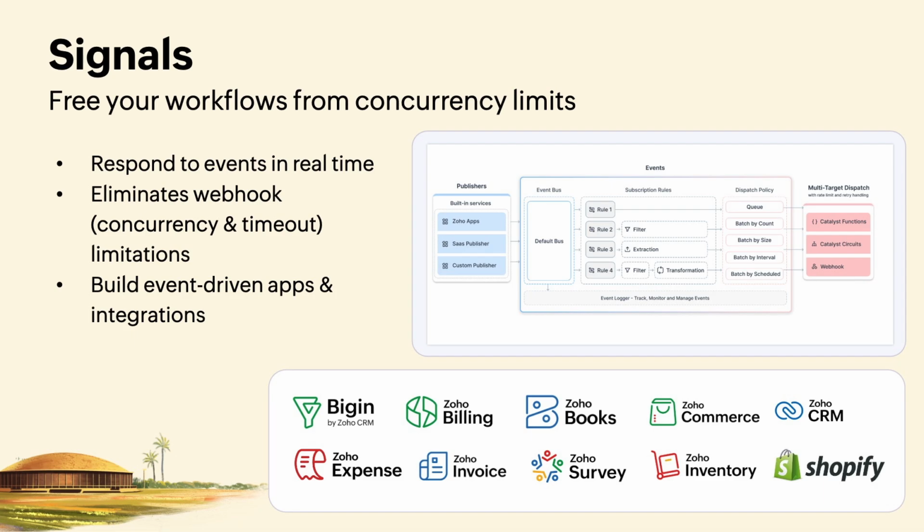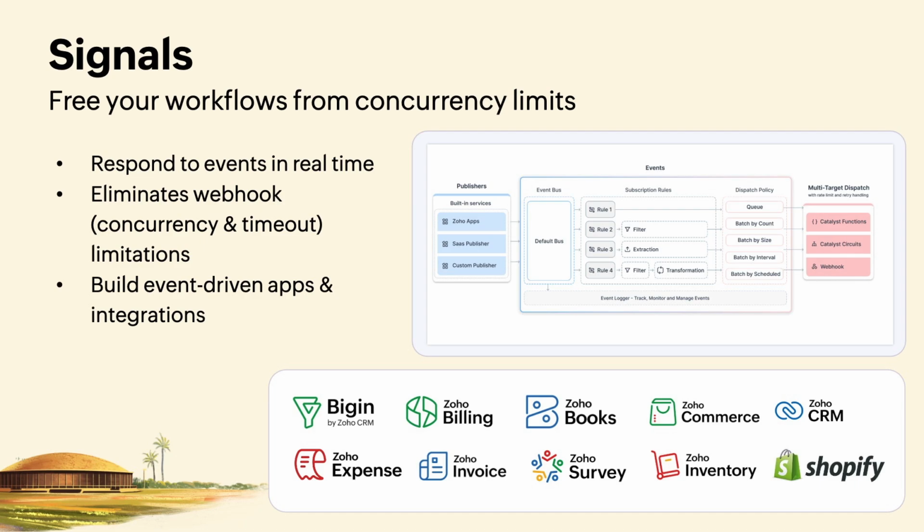So the first service is called Signals. You'd probably be able to relate to this much better, but what Signals in Catalyst does is that it's able to connect to these 10 apps that you can see mentioned below and subscribe to things happening within these apps in real time. So let's say a lead is being created. You're able to respond to that event being pushed to you in Catalyst in real time without consuming any API or webhook limit, without adhering to any concurrency limits. So that's like a tap that's been opened all the way between these services and Catalyst so that you can respond to events in real time.